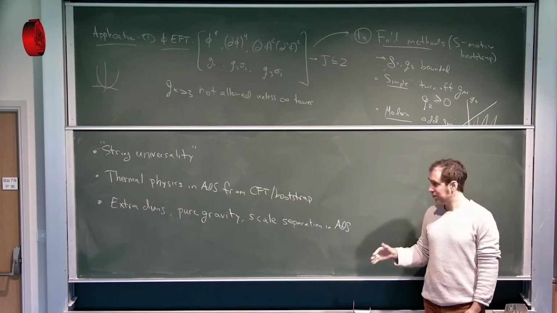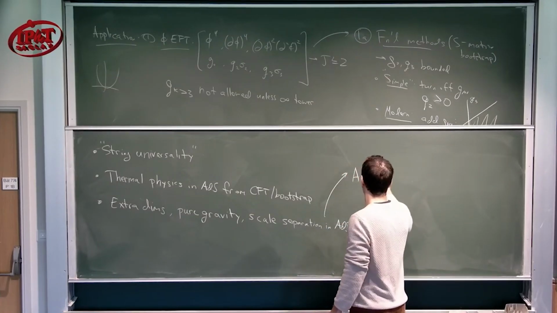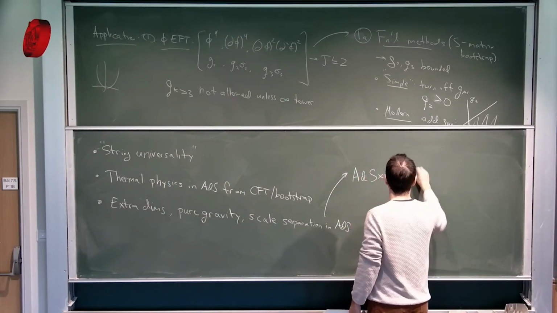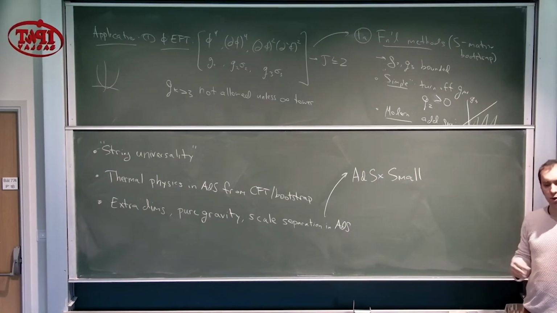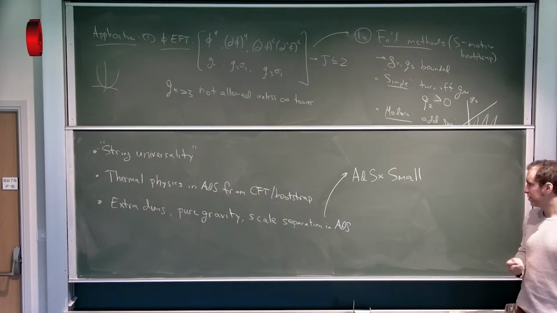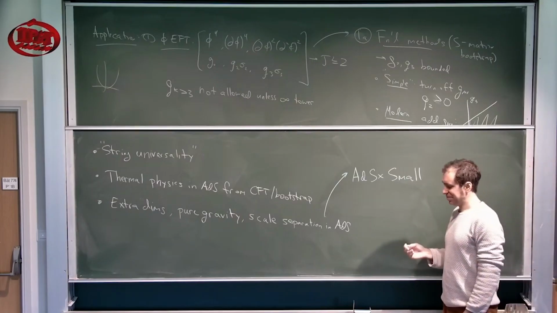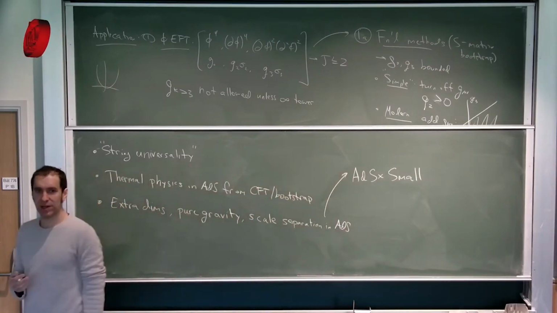What is it that hasn't been answered? What is the question? The question is whether you can have these AdS times small solutions of a consistent theory of quantum gravity, where you can narrow the scope a little bit and ask about string theory. Still, we don't definitively know the answer. But the bootstrap is a set of techniques that should be well suited to addressing this question.